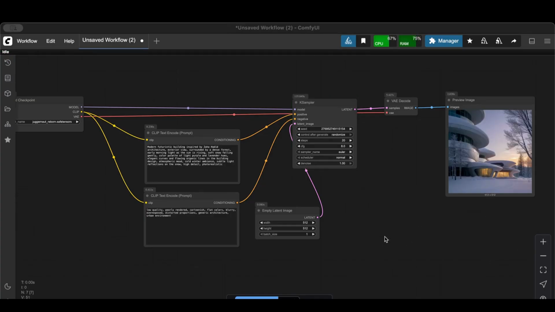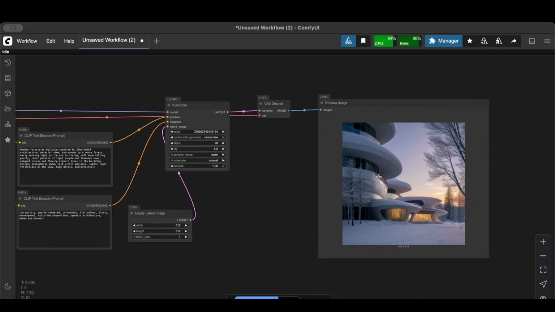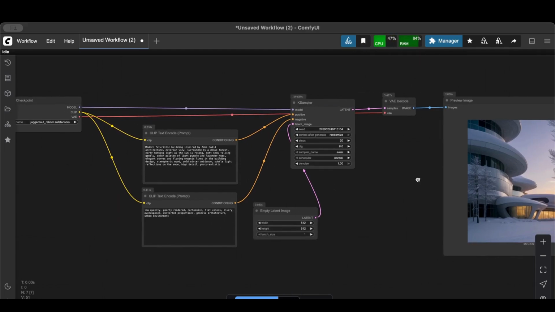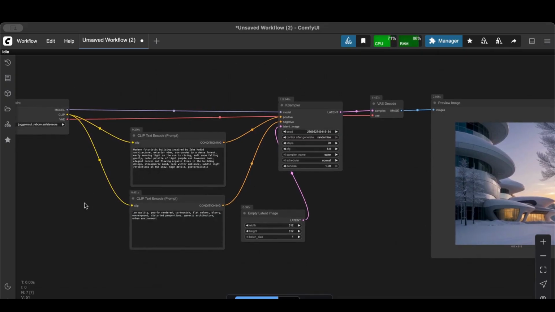All right, so now we have the image generated. As you can see here, it's just a beautiful image of a modern architectural building while it's snowing. So of course, it went through every node and it got me this image. So now see how simple and beautiful it is. Now this is a workflow that could be triggered as much as you want, and you can get as many variations as you want.